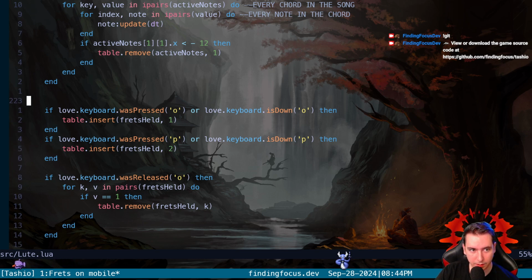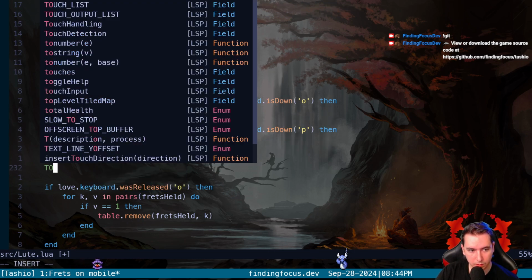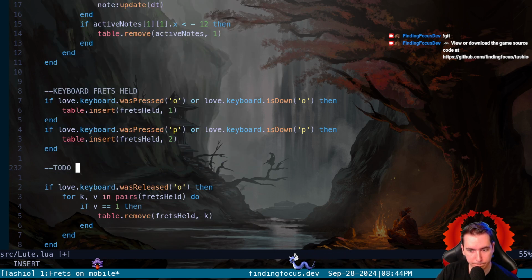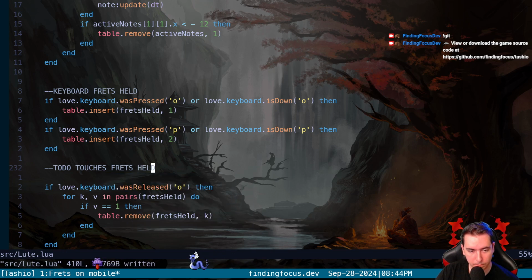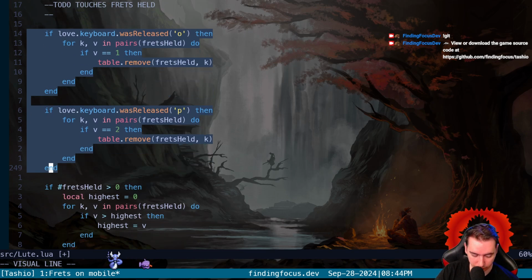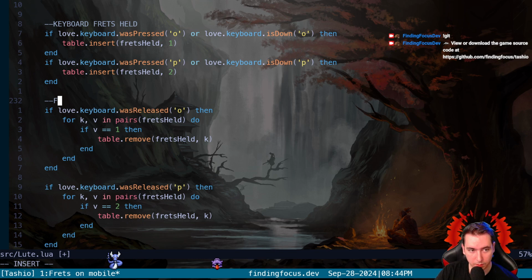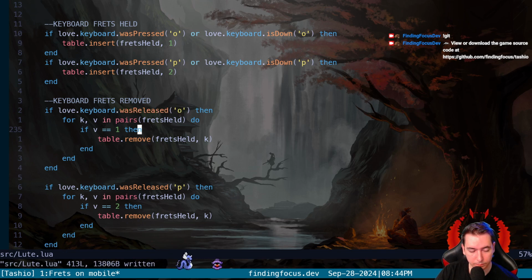This is the keyboard fretsHeld, and then we need touches fretsHeld. And then here's the fret removal for the keyboard, so we can keep that up here.